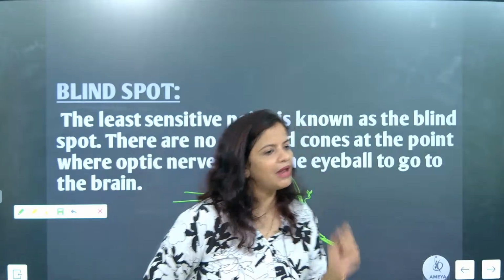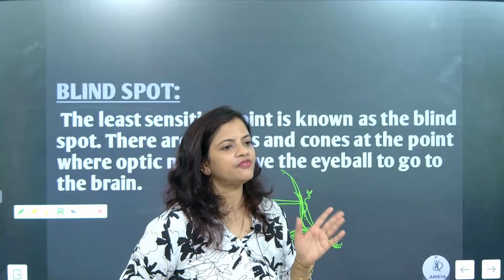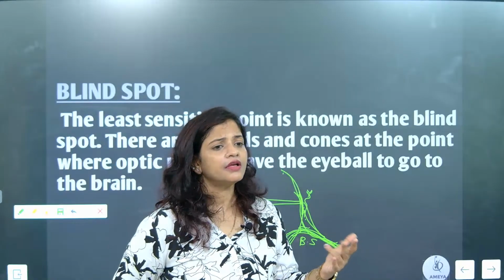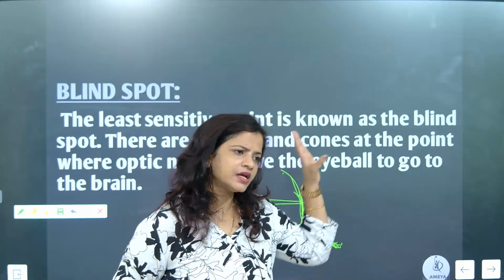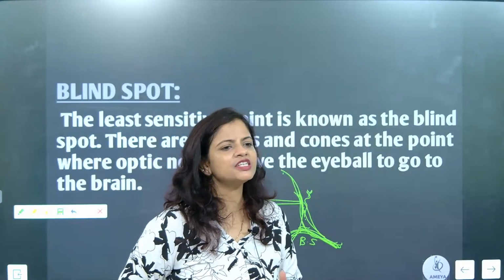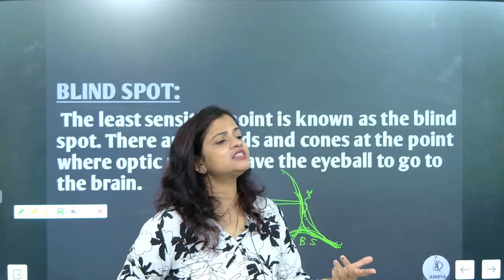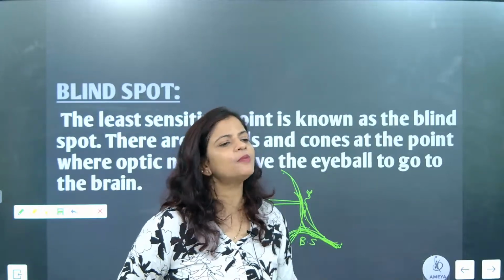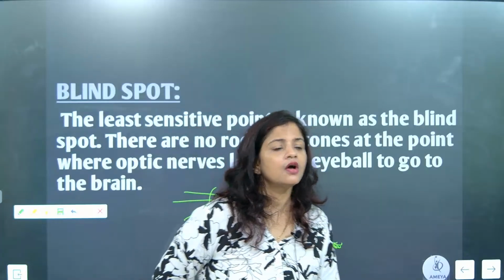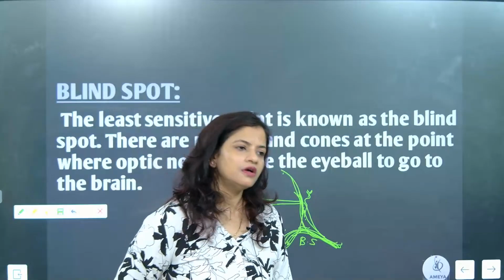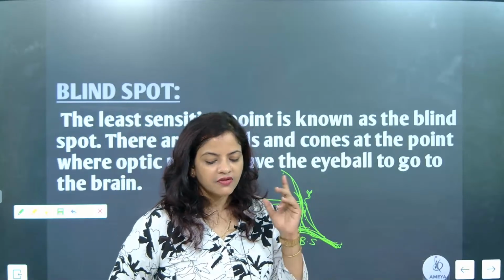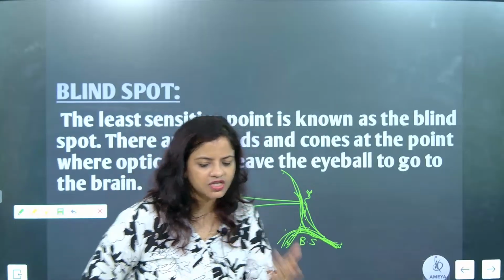Is it clear, everyone? Blind spot and yellow spot. Which is light sensitive, blind spot or yellow spot? Yellow spot. Which takes the image out? Blind spot. Will there be any image formation in the blind spot? No. Which one consists of light sensitive cells, yellow spot or blind spot? Yellow spot. Very good. Which has the fovea? Which has the macula? Retina consists of how many types of spots? Two spots. Very good. Start answering. You should not wait; you should keep on answering.